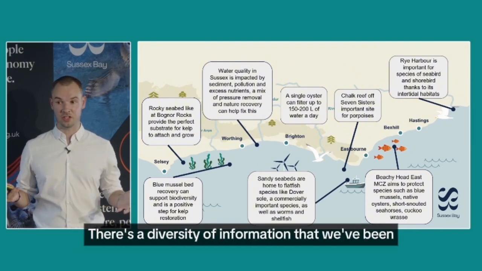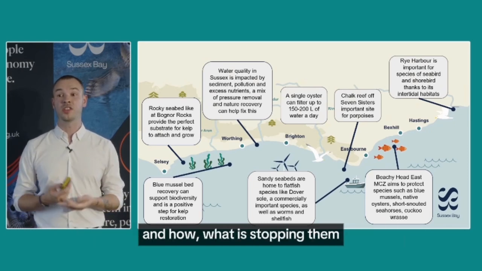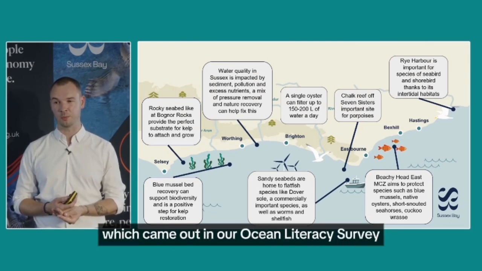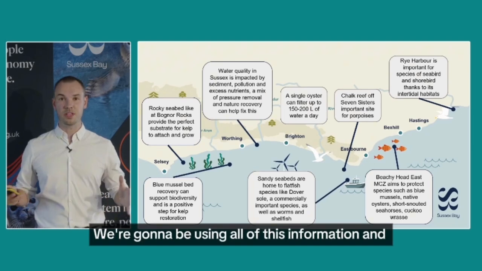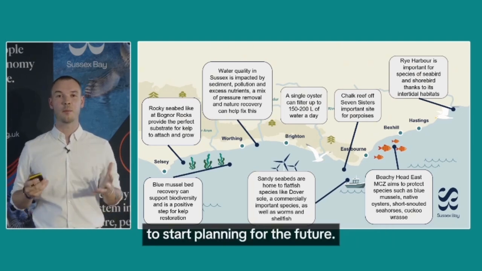There's a diversity of information that we've been collecting, including where people are accessing the marine environment and how, what is stopping them from doing so, and things that are major concerns, such as water quality, which came out on our Ocean Literacy Survey as a big concern for much of the public. We're going to be using all of this information and everything we've been showing you so far to start planning for the future.